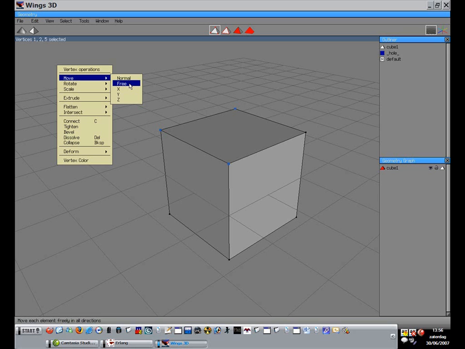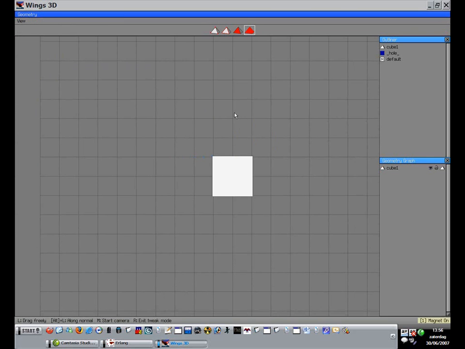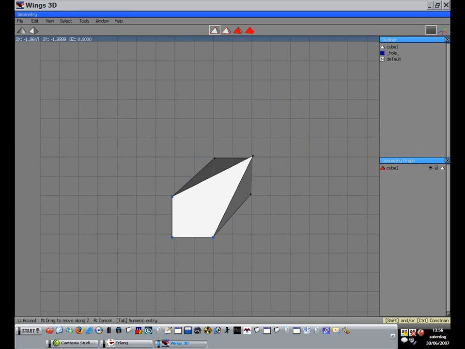Let's say we pick a Y camera, and you go to move and free. You cannot move down or up because you're on the Y camera. It just works like that.